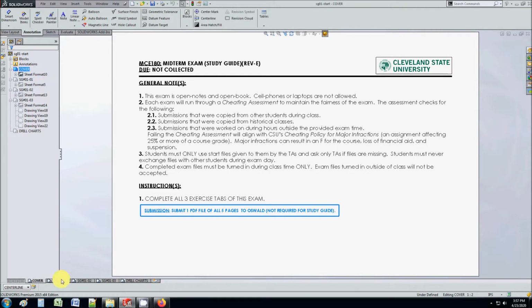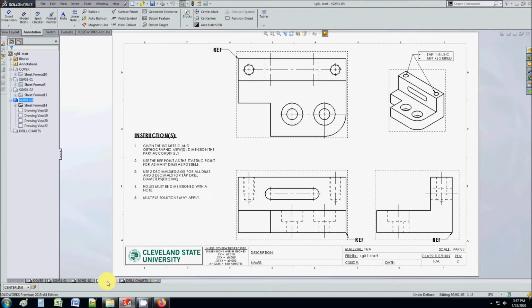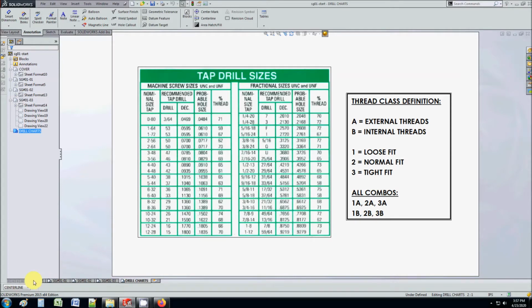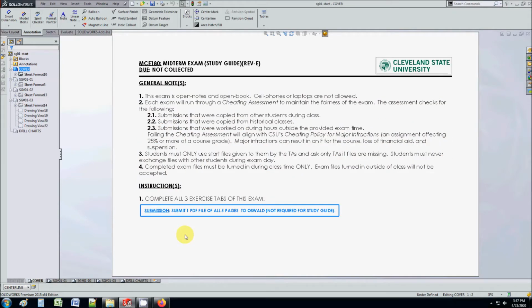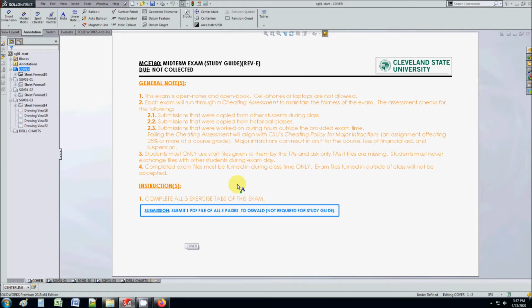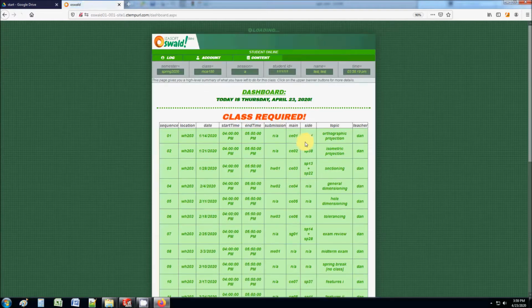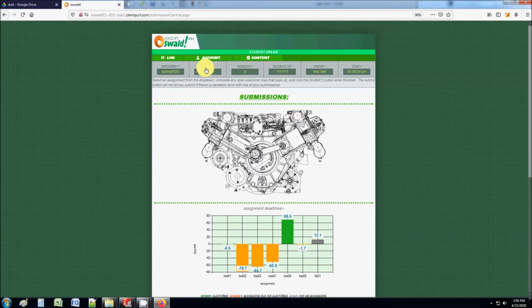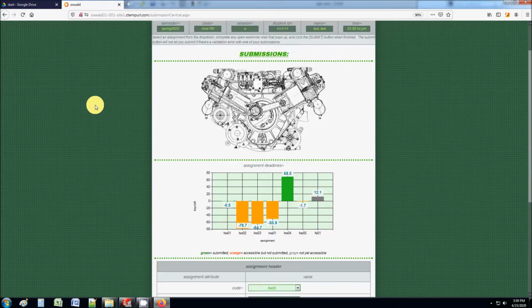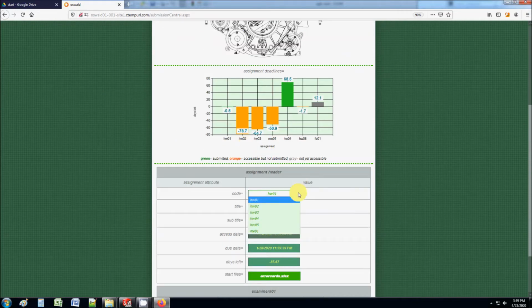Okay, it starts with a cover page. It's got different exercises that you gotta do, and I'm gonna go over this study guide. Now, this was an old exam of mine. Your exam is gonna look a little different when you come to class. The time that we meet and you're ready to take this midterm, this ME01 is gonna show up. So again, this exam is only gonna show up as soon as class starts.